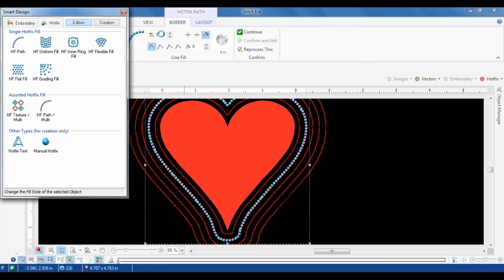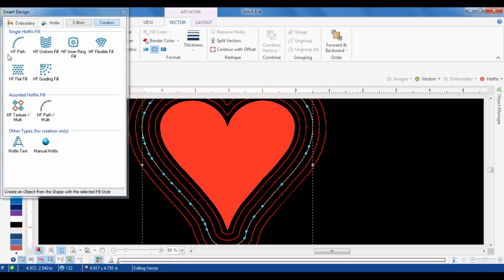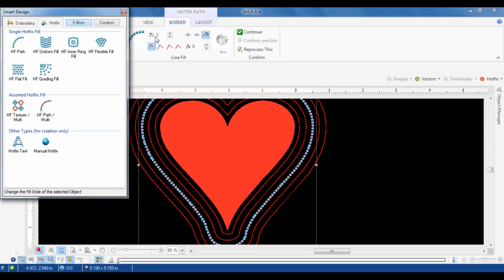Let's do another hotfix path. Let's go ahead and do a space. Let's go in SS10 here. Let's do a spacing of maybe, instead of 3, we'll go to 12. We're going to go higher. Let's go 50. No, we're going to go to 25. Let's click on this line here. We'll do another hotfix path. This one here, we'll do a spacing of 25.